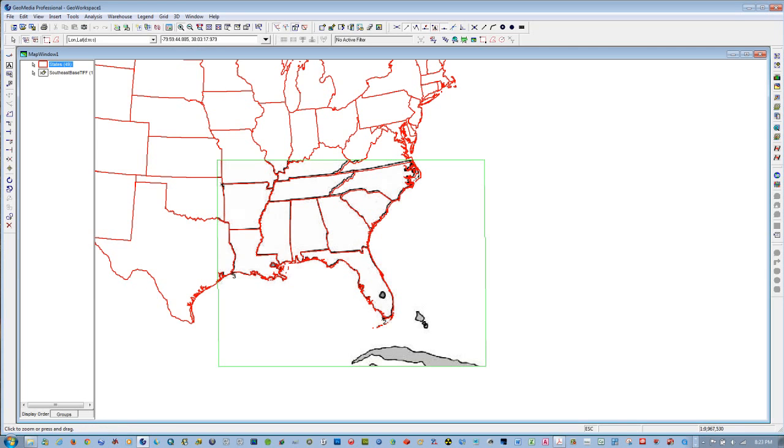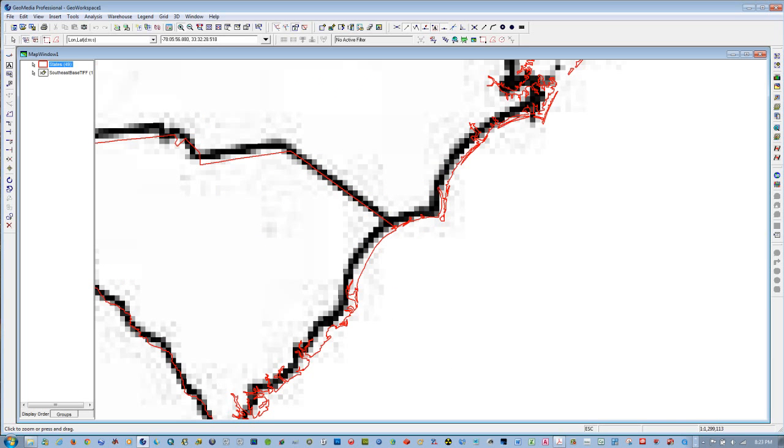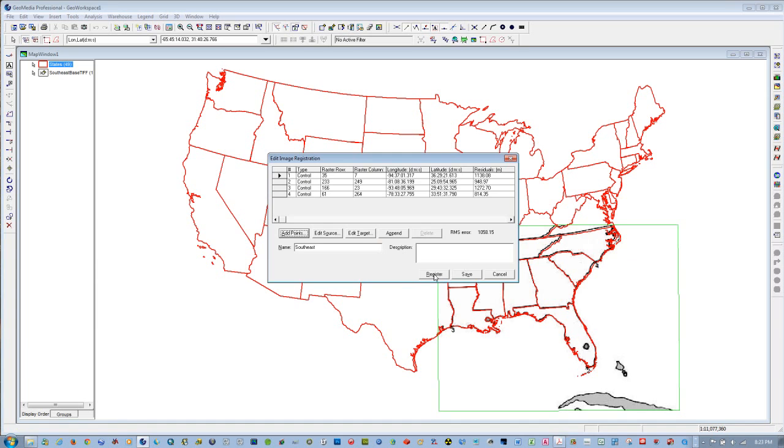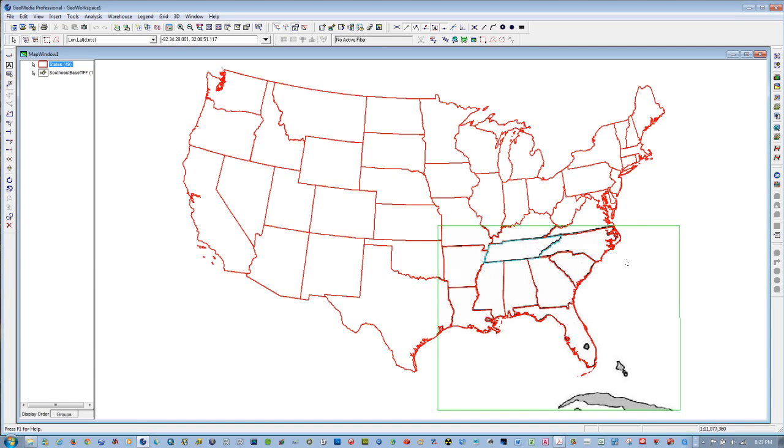I'm going to go into here now, and right here's the problem. I'm going to left click right out there. I want to kind of stay away from, and then go down here and left click. So you notice I hit the image first, and the 4. Let's zoom all the way out again to fit screen, double left click and tell it to register. And now you notice it pulled it in better. If you wanted to correct this anymore, you could go up and add a point in here somewhere and get it perfect, but it's not a perfect world for a demonstration, and I'm too lazy to do that.